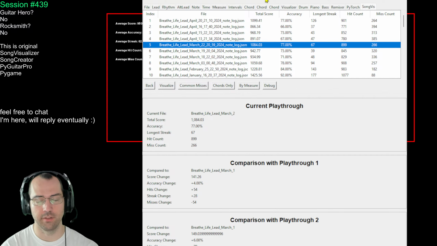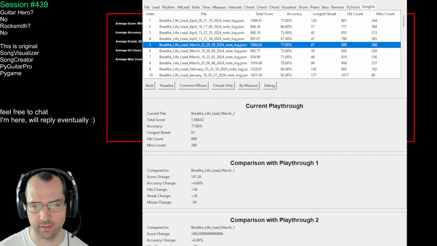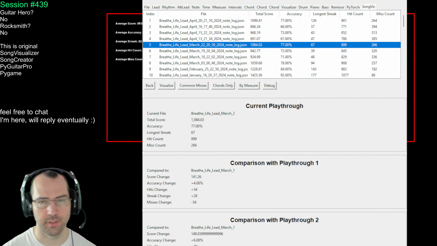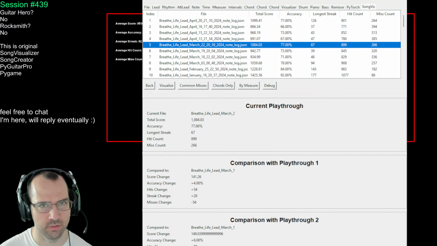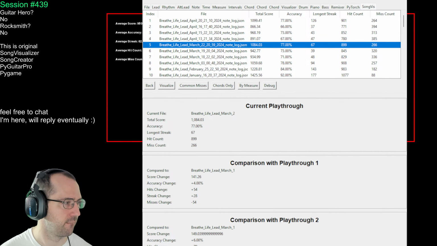I do like the dividers. However, if you looked at the file name, it's still cutting off. And it's confusing because when I first read it, it said March 2. And I go, what do you mean March 2? And it's actually March 22nd. So that can get confusing.